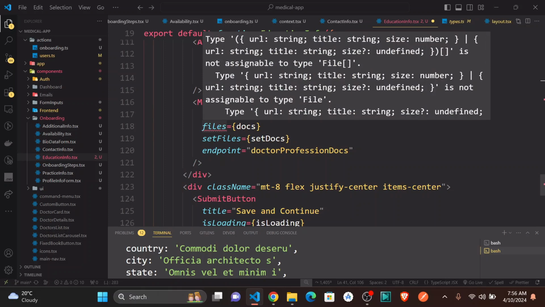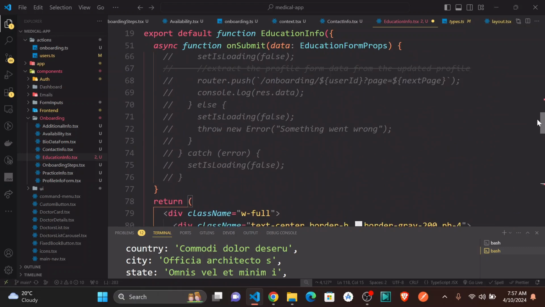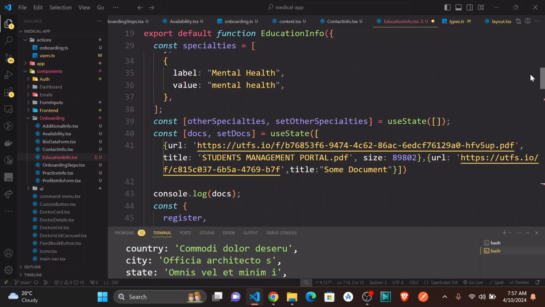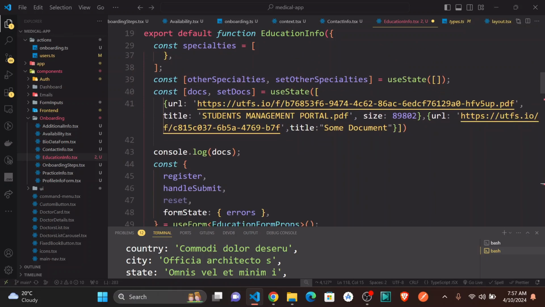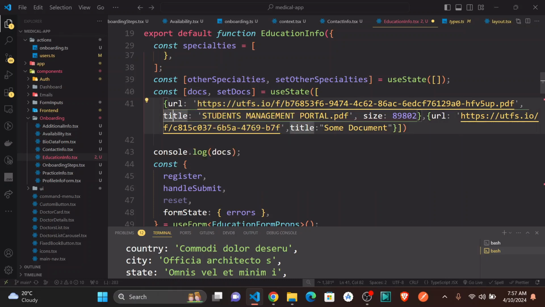It is not assignable to file. What you're having here in the set docs is supposed to have also size. Okay, so the size. I'm just going to copy the same size here.